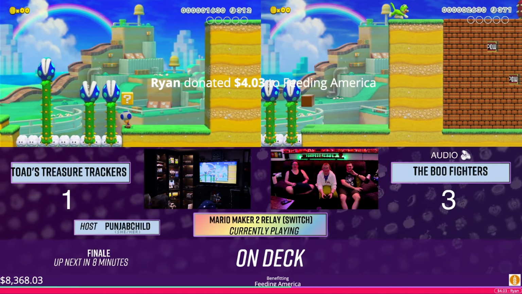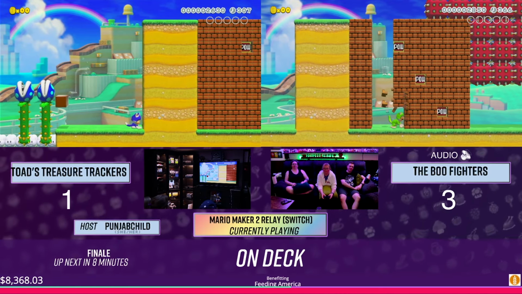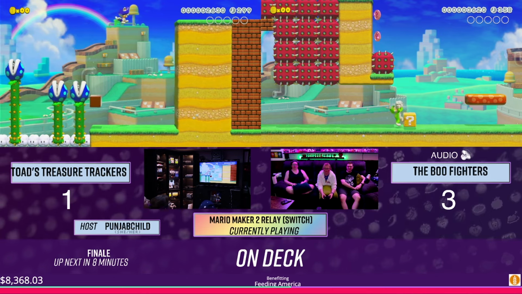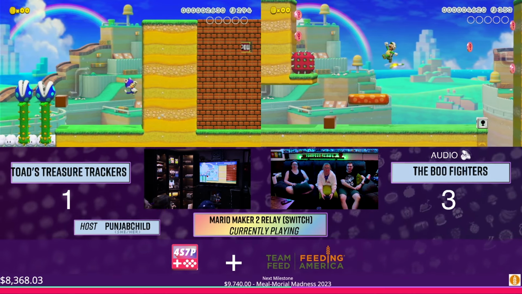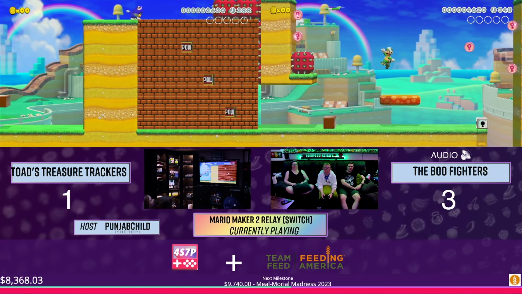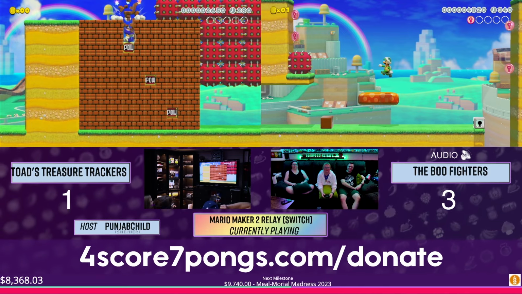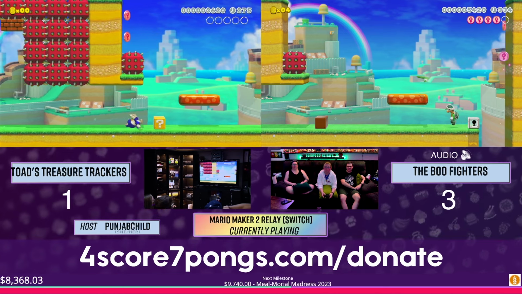We're all learning things here. Hey, I'm getting nervous. I'm sorry. If I already wasn't, I'm quite nervous for both teams. I'm just glad that no one asked me. Toad's Treasure Trackers are catching up. We're pretty much even here.